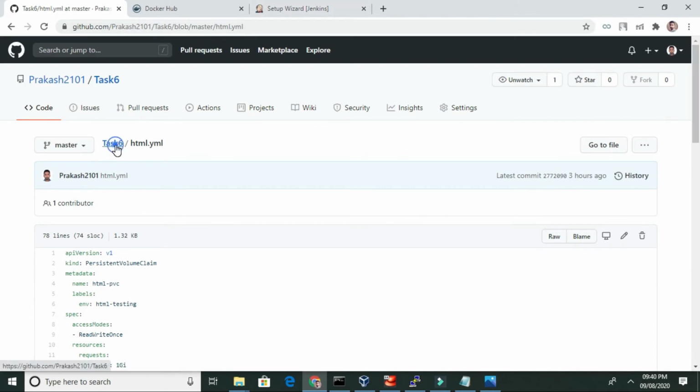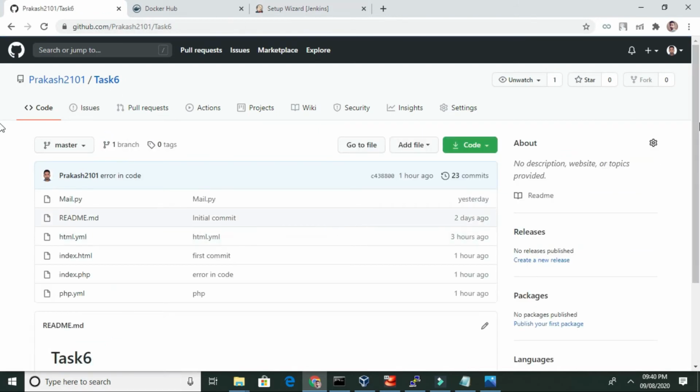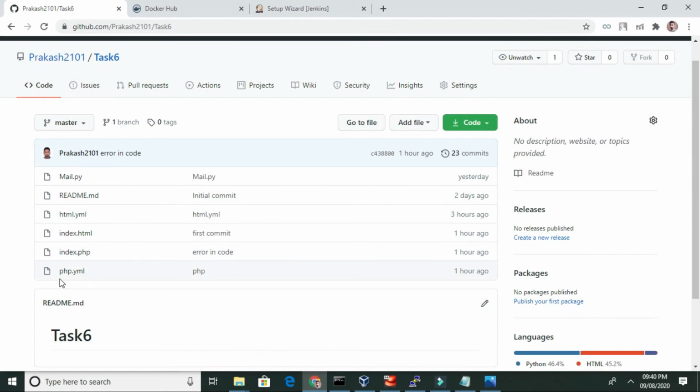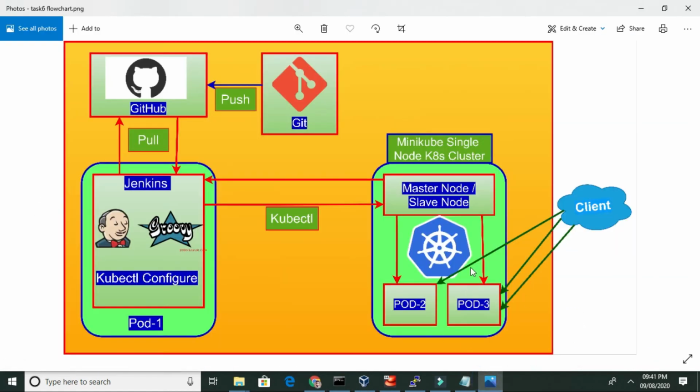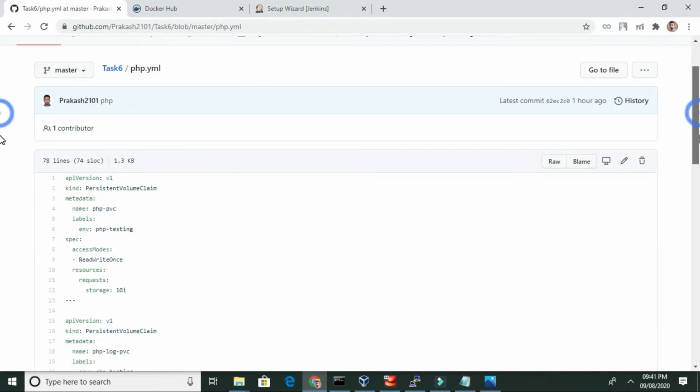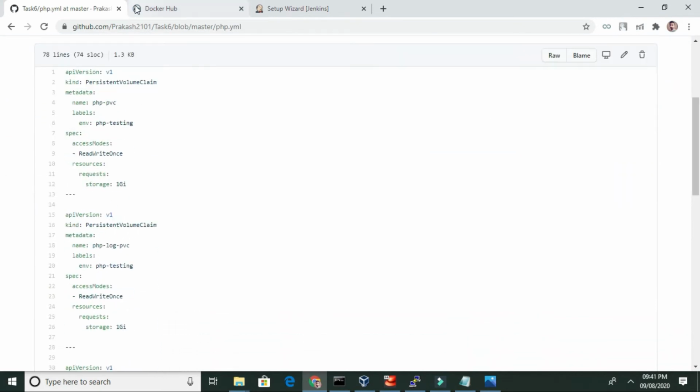Now let's move to the PHP code YAML file. This is pod 3, this one. For this we are using the same code as before, a copy of it.